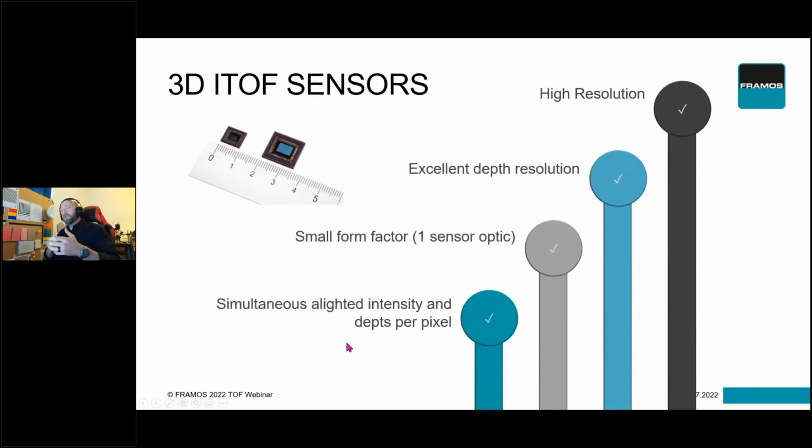So, as I mentioned earlier, indirect time-of-flight sensors are pretty broad. They are mainly focused on giving you a very high spatial resolution, a high number of depth pixels per acquisition, and they do that in a scalable way. Currently we're at 640 by 480, but there's nothing to say that the technology can't scale. There's excellent depth resolution, so by operating these devices in multiple ways, we can get a very good depth resolution from it.